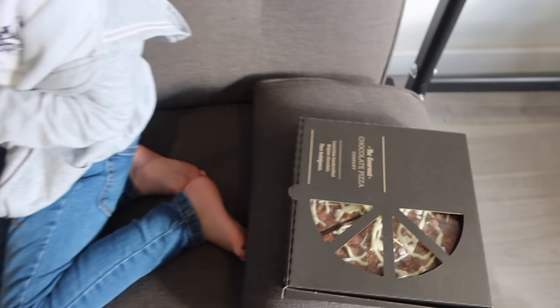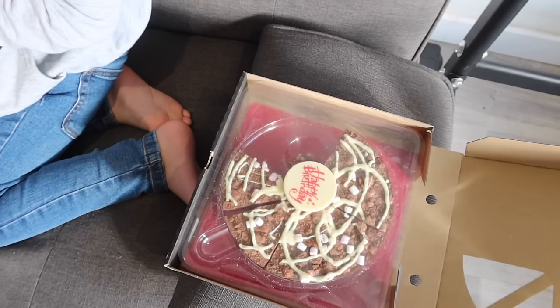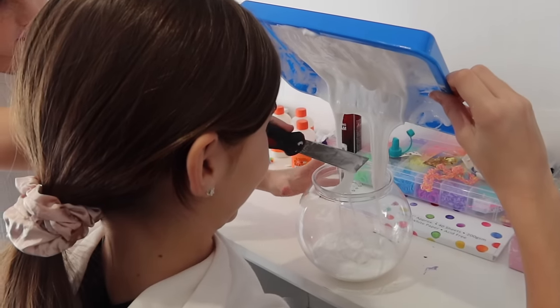Logan, have you had some of your pizza? Yeah. Oh, you have? Oh, is there enough for us to have that as well? You gonna share with Dad? Nope. You're gonna have pizza and Lego. He's so quick to just slam it. Like, no. No, thank you. No, stop, Olivia. Olivia!